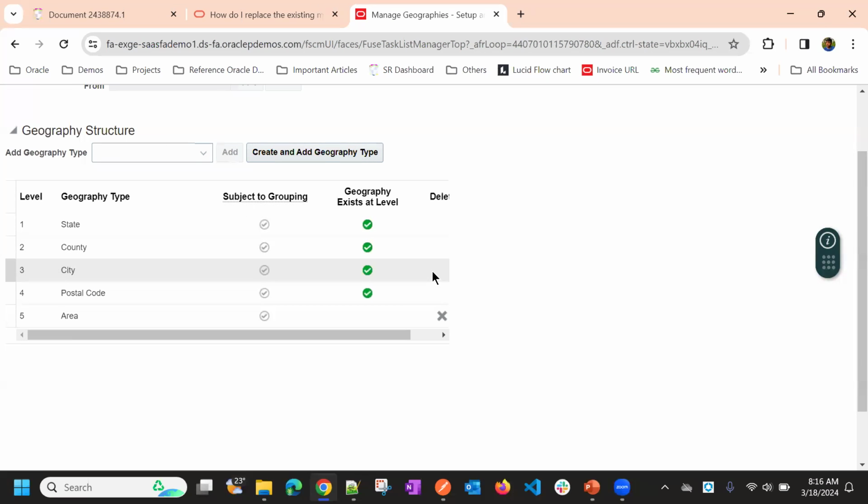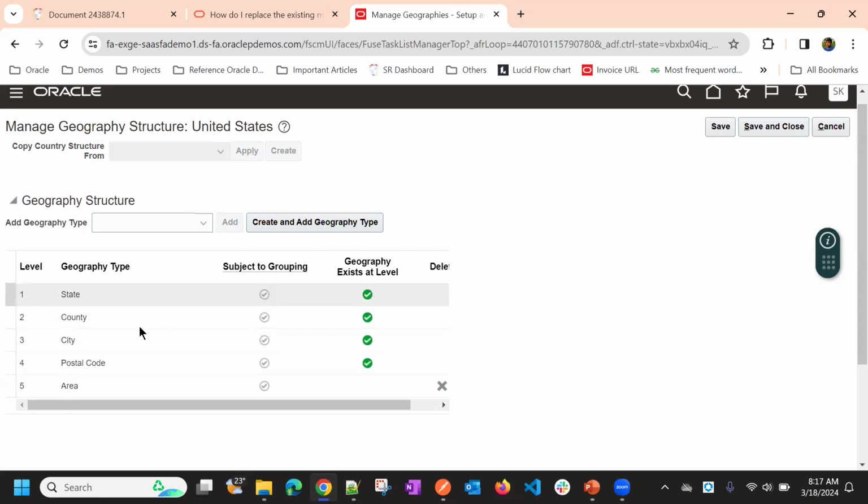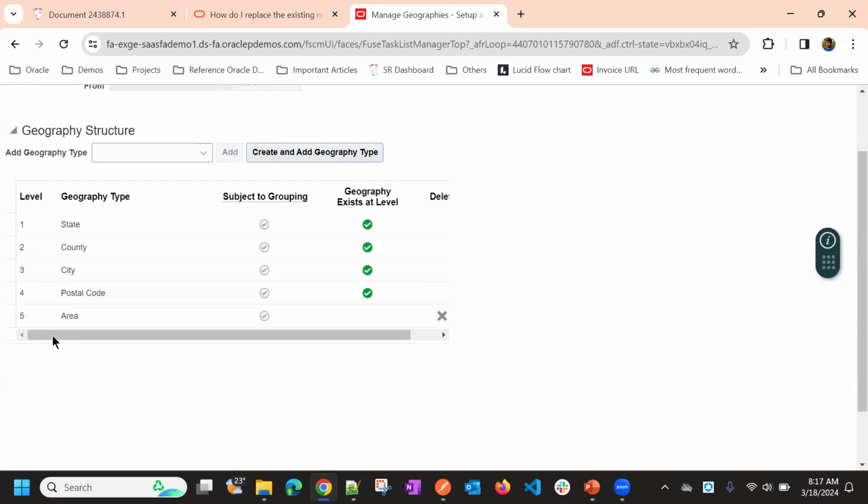Whatever was imported from the system, we can't delete. Only the custom ones that we added can be deleted. So here we defined the geography structure, right? Like state, country, city, postal code, area, and this is the order.